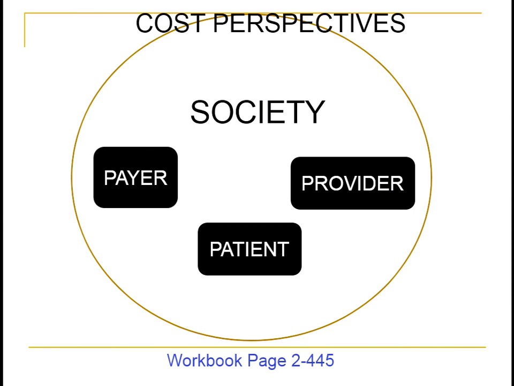Another group is the provider group. This is the healthcare institutions that are providing the services. And finally, there is the perspective from the patient. The patient's costs are only their out-of-pocket costs, and this includes co-pays, co-insurance, and deductibles in addition to any out-of-pocket costs. All of their direct non-medical costs would be out-of-pocket.